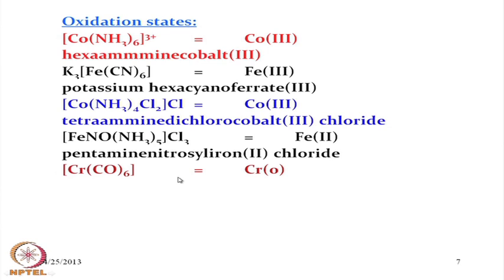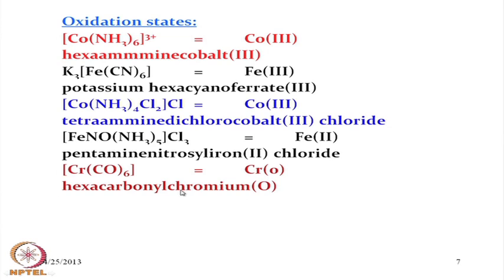Not only this mononuclear species, there are a large number of multinuclear species also present, and those multinuclear species can have several types of these carbon monoxide ligands. So, in one case we can have this carbon monoxide where all the 6 CO molecules are binding to the chromium center in monodentate fashion. In some other case we can have the bridging carbon monoxide, and some spectroscopic techniques are also available which can identify the nature of the carbon monoxide not only in the mononuclear species, but also in some polynuclear or the carbonyl cluster molecules.